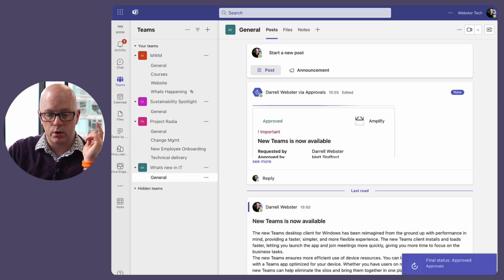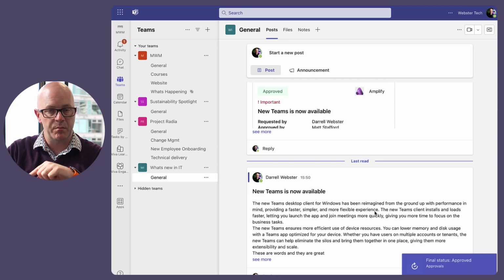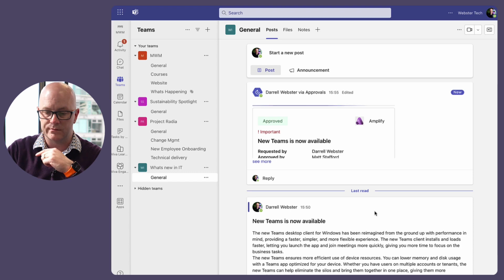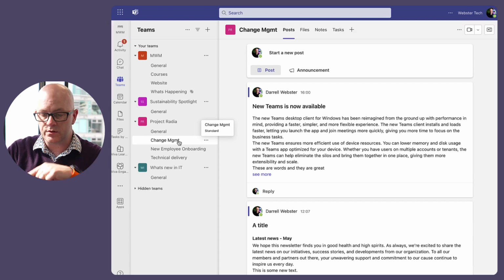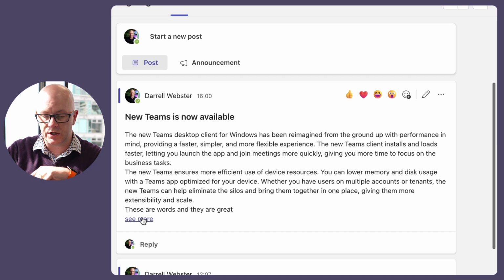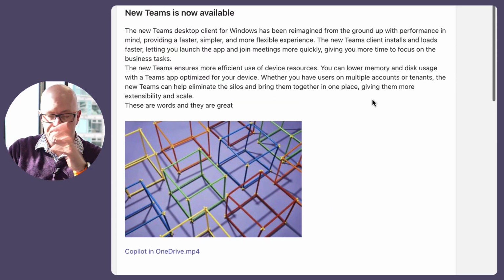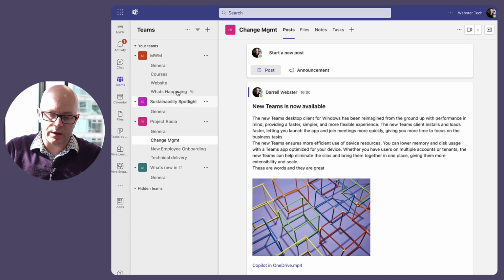Let's go check Teams. So where do we send it to? First of all, it sends a copy of the message to the campaign team, so we get to see that there. Oh no, that was my draft from earlier. Okay, we sent it to the change management channel. So there it is. Arrived just a minute ago. There's our message as it appeared in the preview that we had earlier. And there was another place that we sent that. I forget where, but that's the example.